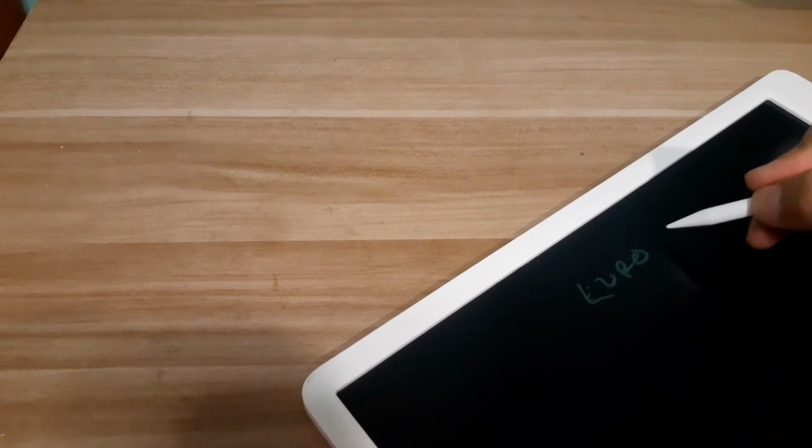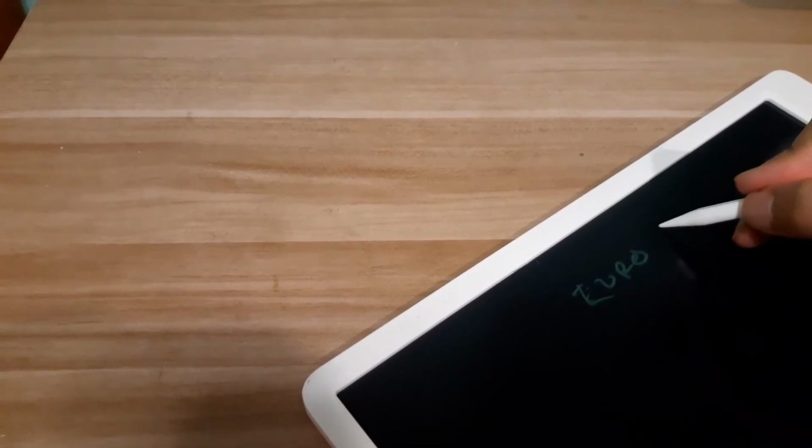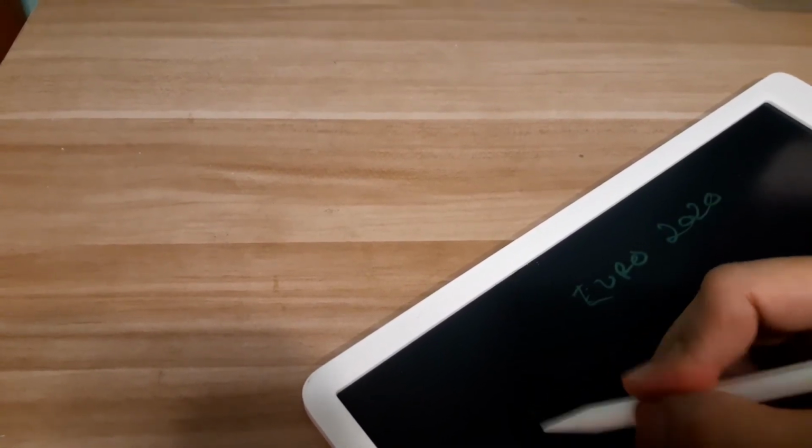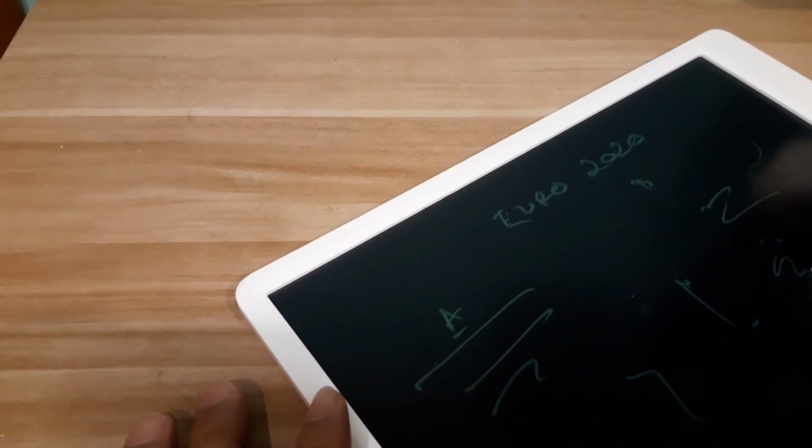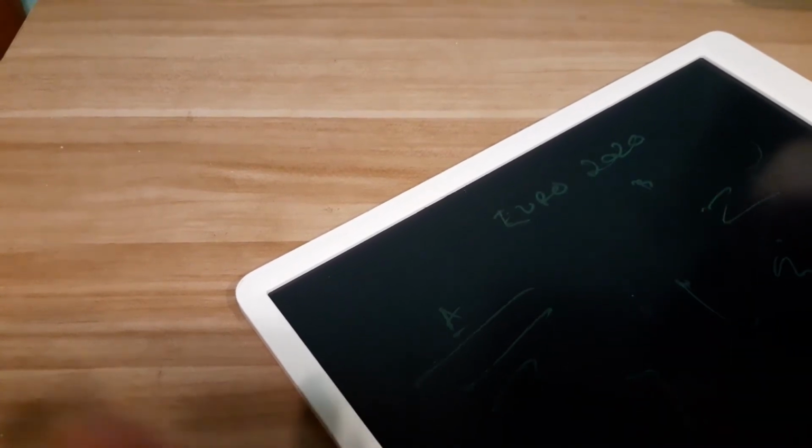And of course the fifth thing I use it for is to play some games. Let's say I play Euro 2020, for example, and I got group A, B, and so on, and then I can do my own game that I normally use paper for. So that's the fifth thing.